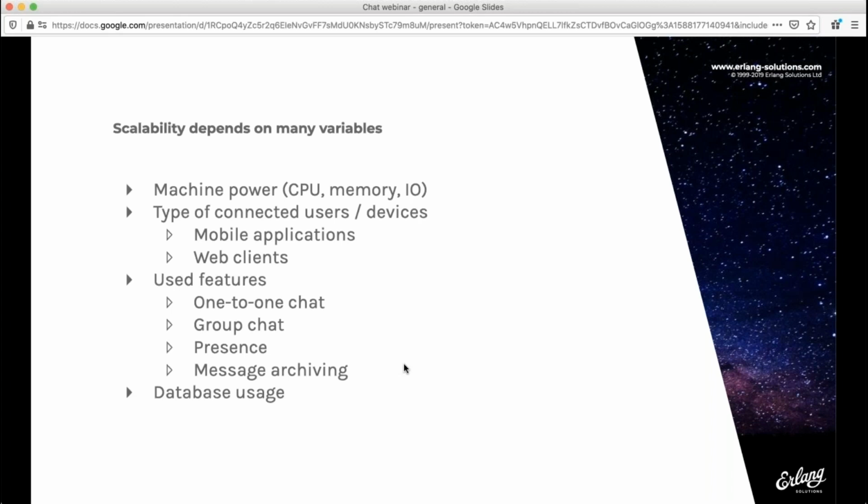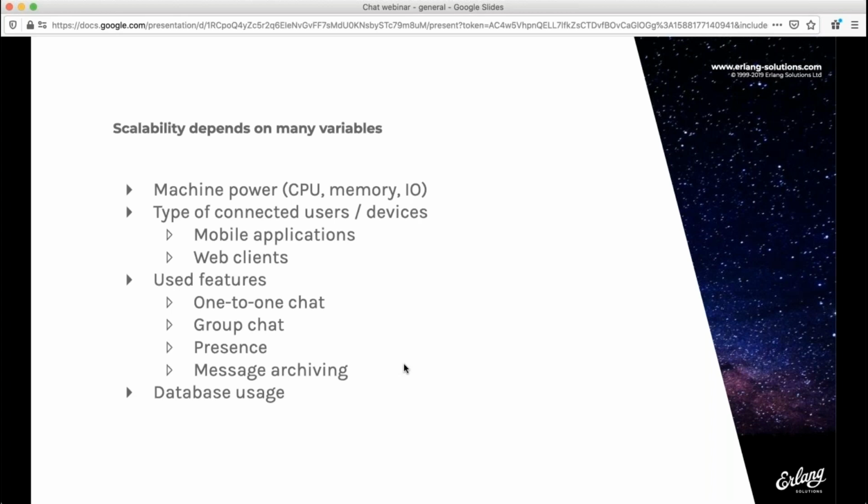The biggest difference comes from the fact that mobile devices can lose connectivity quite often, like it happened for me earlier today. And because of that, they will be reconnecting to the service more often. So they will put a slightly different load on the system than a web client, which is connected almost all the time and just sending messages using the established connection.